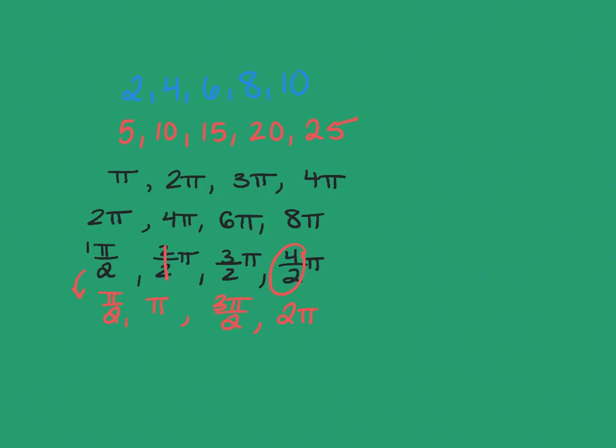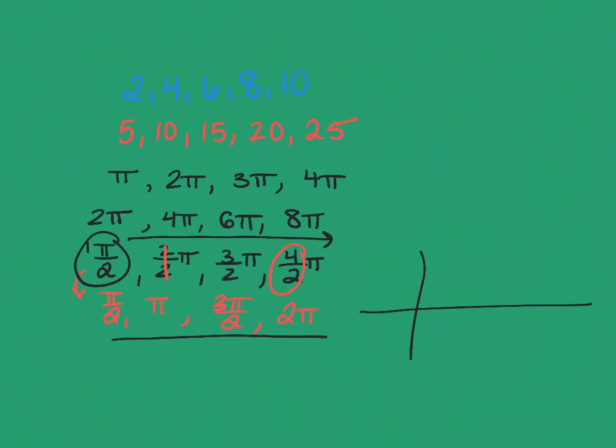So if, say for example, I got an interval of pi over 2, this is how I would count, and this is what it would reduce to, right? So this is how you would set up your x-axis for your graph. You would have a pi over 2, pi, 3 pi over 2, and 2 pi. So every problem you have will have a different interval, but just as kind of a preview, this is what I mean when I say count by pi over 2.